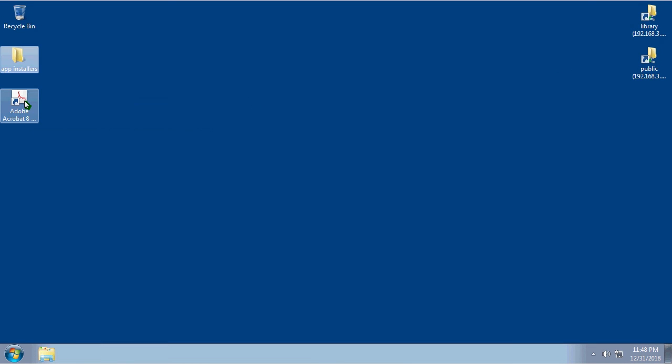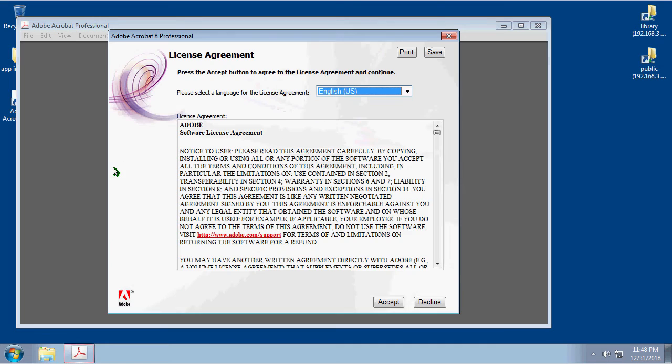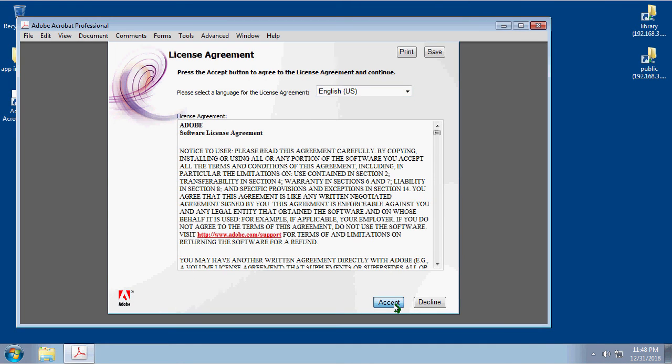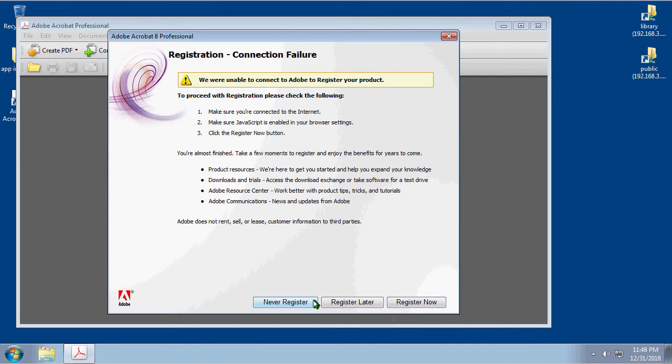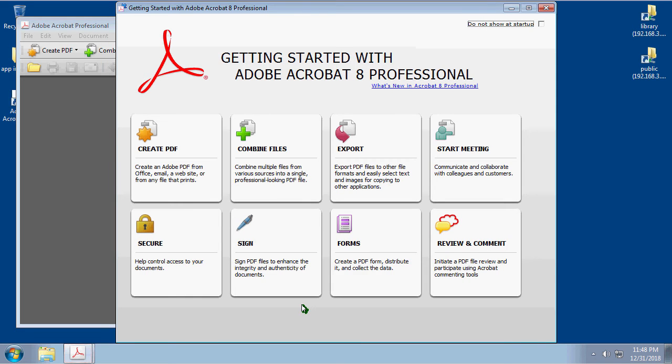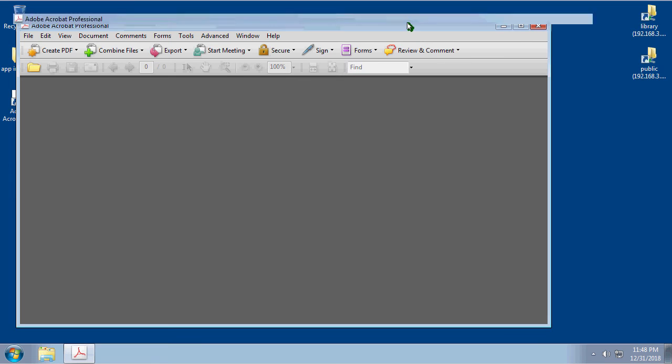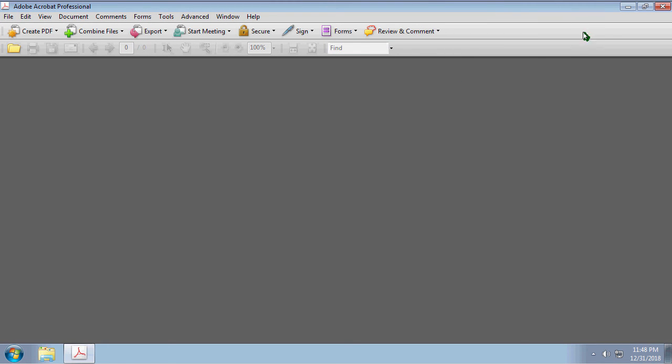When installation is finished, launch the program. Accept the license agreement. Adobe no longer supports this older version, so choose Never Register. And here is the home screen to the finished installation.